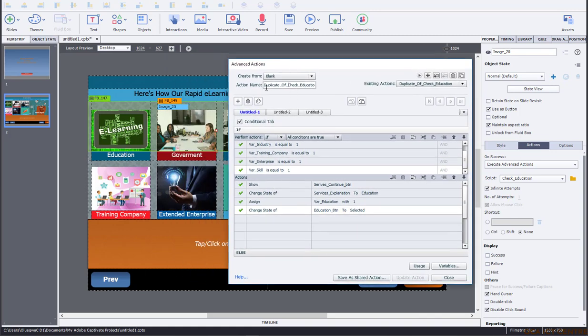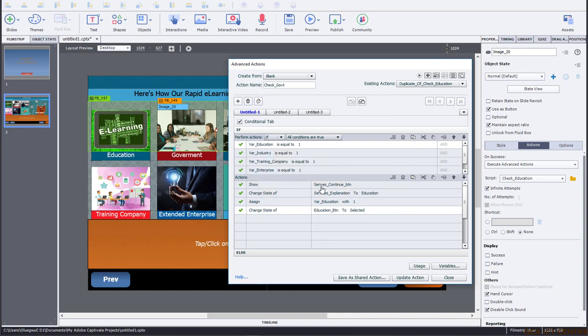The name I'm going to give is check government. So here I'm going to change this variable to government. Remember, here I will only change the variable to government. It is equal to literal value of 1.